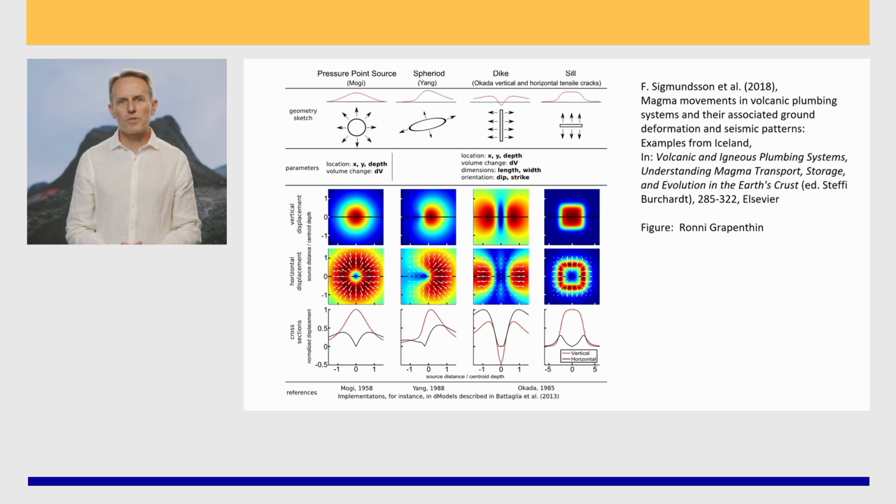The model assumptions are the same as for the Mogi model, that the magma source resides within a uniform elastic half space. This means it has no surface topography, the surface of the Earth is flat, and there is no change in material properties. All the material is of equal strength and deforms instantaneously like a spring in response to applied forces. Let's look at each source separately.